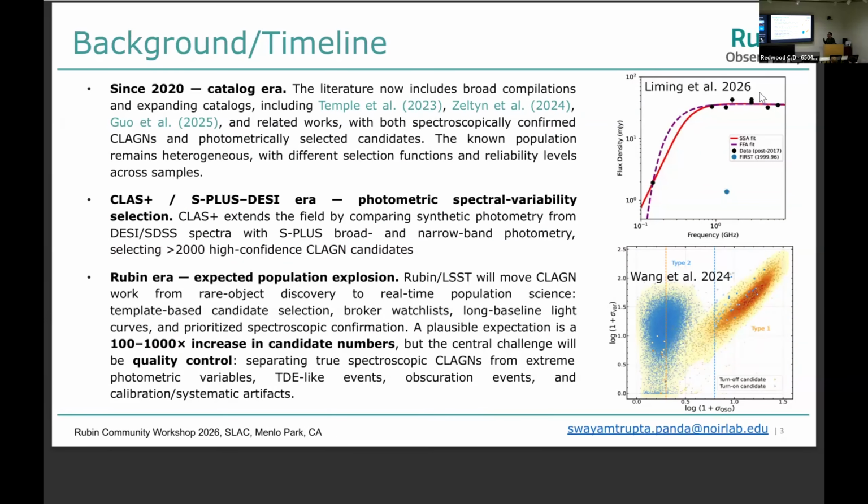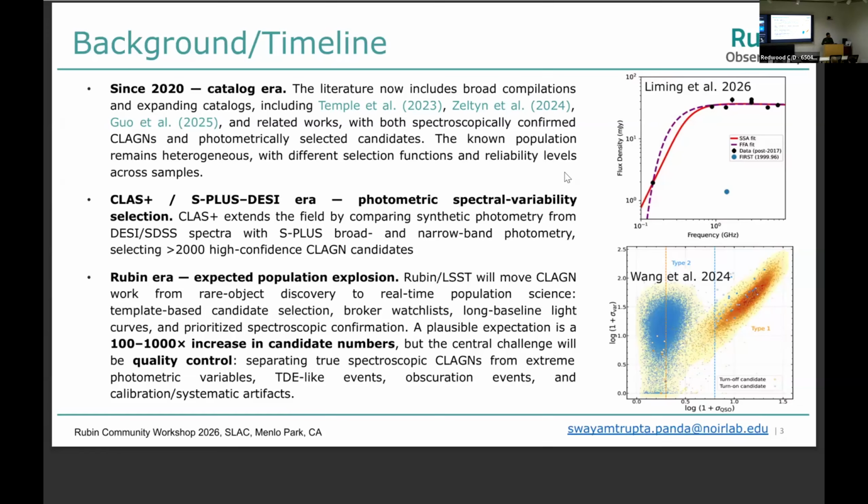Effectively, what the current state is right now is that the classification still remains quite heterogeneous. We are unable to really find a common ground in order to ingest all of these together so that it will be helpful for the community moving forward to such large surveys like Rubin. A couple of works that coexist in this current era is CLASS Plus, the S Plus, the Southern Photometric Survey on Cerro Tololo, where they have combined the information from single epoch photometry and taken information from spectroscopically derived objects from DESI and got a larger sample ingested using DESI and SDSS follow-up spectroscopy.